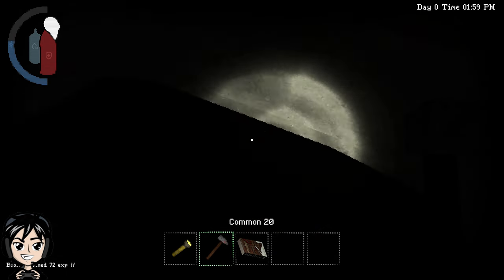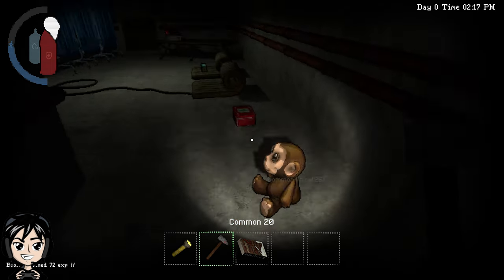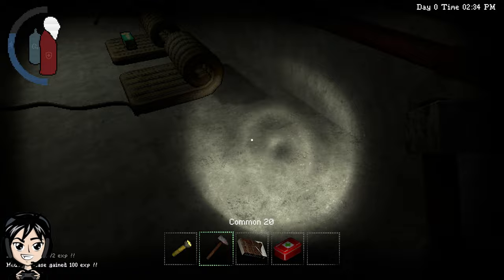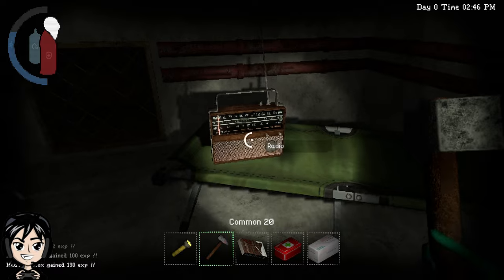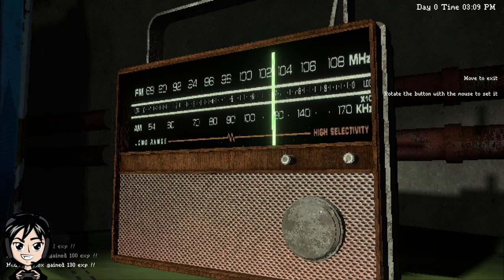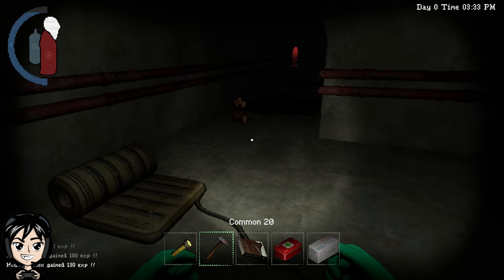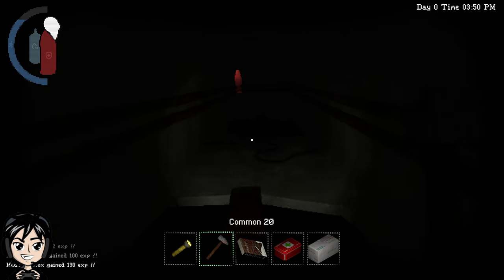Over here. Whoa. Definitely not OHS compatible. What the fuck is that? Monkey doll. Common experience. I'll take that. I don't trust that. That looks weird. Oh my god. I can't move it anymore. Okay. I must have fixed it. So, yeah, that was it. Okay. So now we just got to find the hydroponics and the electric.